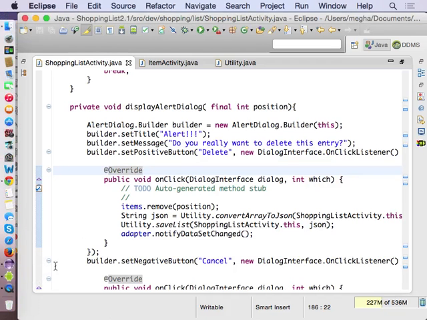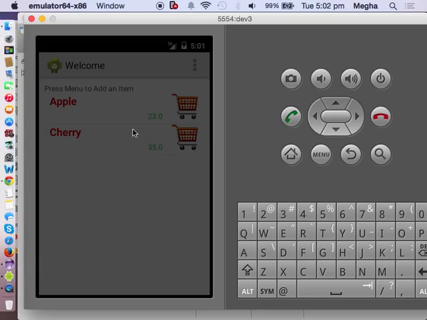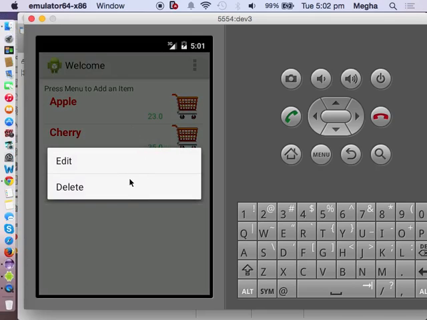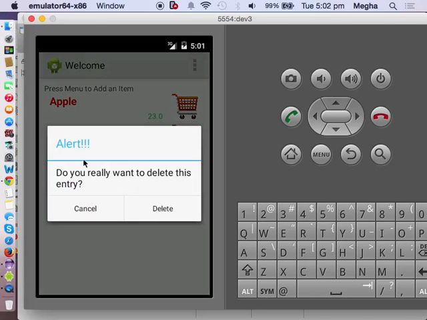In the dialog, I've used a builder class in order to define the UI. The standard one has a title, message, positive and negative buttons.